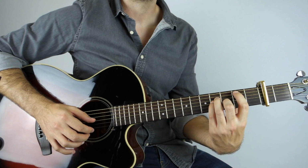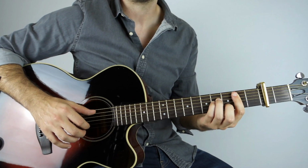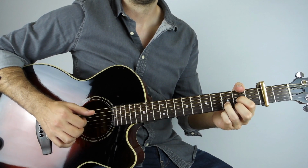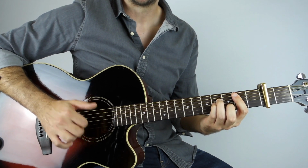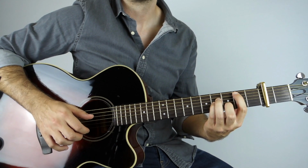So once you've played that last open high E, go to a B minor shape, and then play the bass note, which will be the 2nd fret on that A string, and then strum up on that chord. You should hit the 2nd fret. And then I'll just do a light strum to fill out the sound, and then the bass, and then strum a bit.